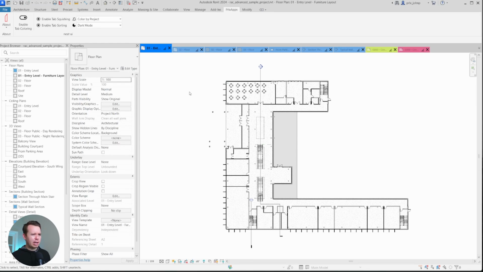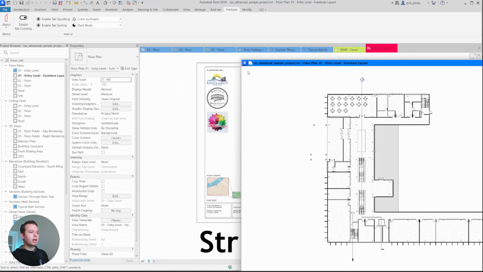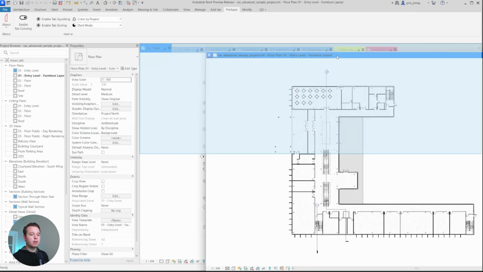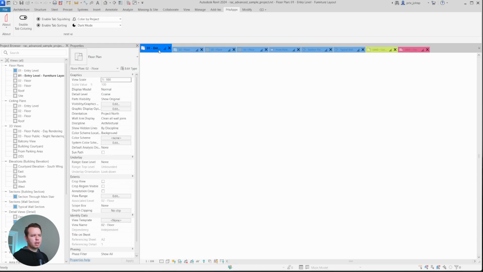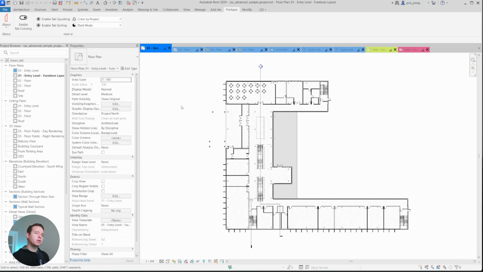This isn't necessarily a new feature because people have been asking about it since Tab Views came out back with Revit 2020. But if we go ahead and drag a view off, it will actually color based on the project that it is. So we do see that this is a blue view, so it is this project over here. So now those floating windows start to get color-coded as well. So that was one of these big questions that we've had for a while on it. And sometimes it takes a click to refresh some of this. That's just kind of how the UI interacts in Revit. Generally speaking, it should update on the fly though.